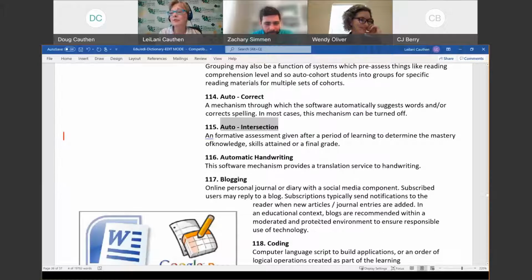Okay, blogging. This is really popular. So online personal blogging of your learning journey is one of the new agency things. Any comments that we want to make on blogging? Maureen, CJ? No, my use of blogging is limited. I had an English teacher that tried it, but the kids just didn't pick up on it very well. So, yeah, no. Okay.